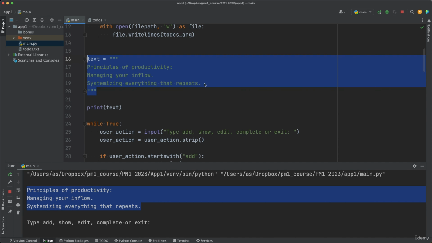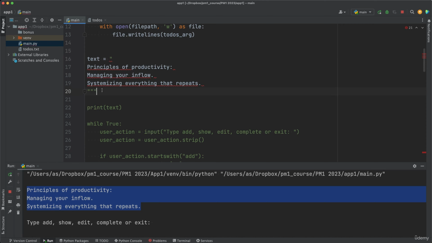So I didn't need to provide this special \n character which creates break lines, because these break lines are recognized by Python by default. So if you had a normal string, first of all, it's not recognized when you have it like that.